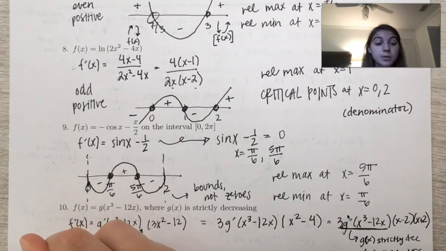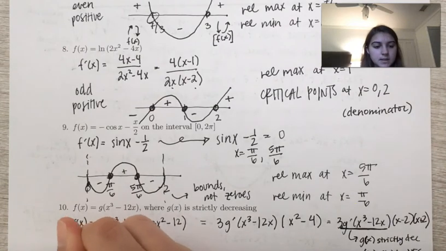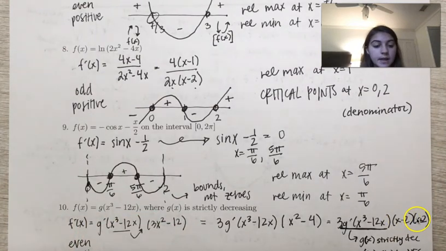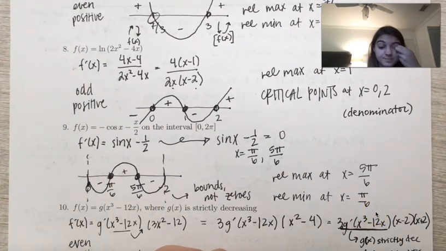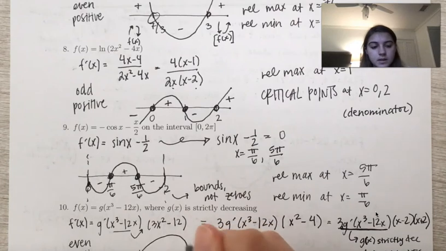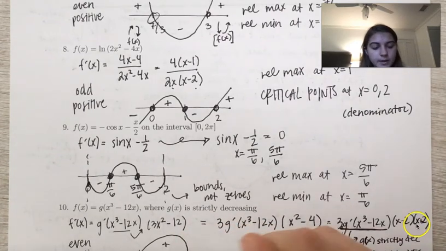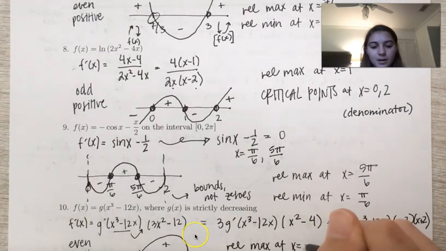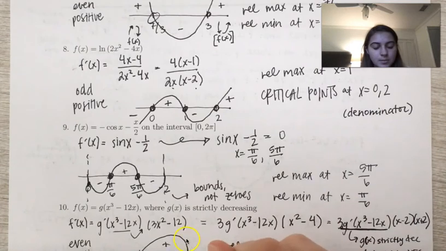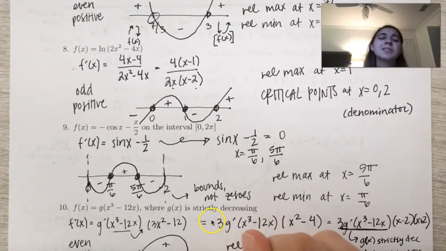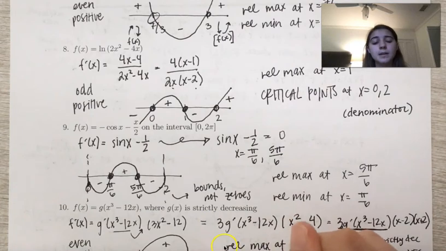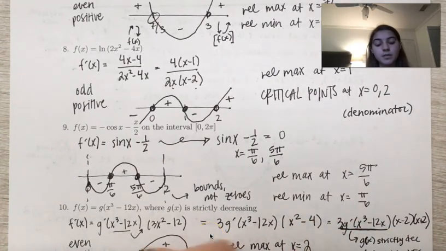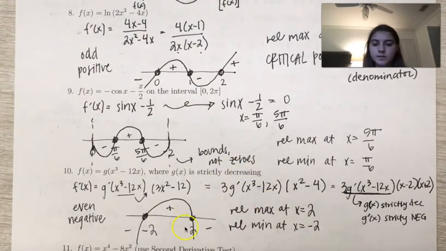That's what we get from that, which is important because this one is even because we're looking at these two x's, and negative because of this big fat negative sign. And then our zeros are 2 and negative 2. You can't see it. Our rel max is at 2 because it goes from positive to negative. You'll be able to see it so soon. I'm so sorry. And our rel min is at negative 2 because f prime goes from negative to positive. This part of it just looks like every other one we've done.